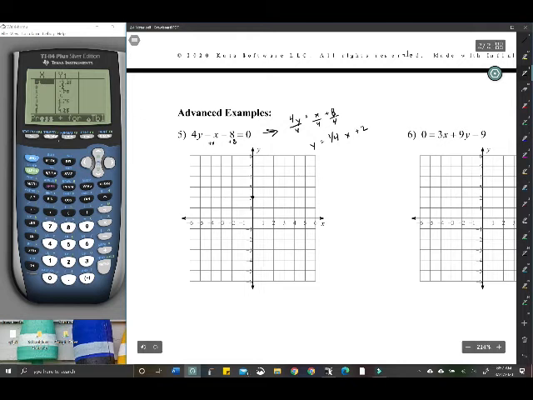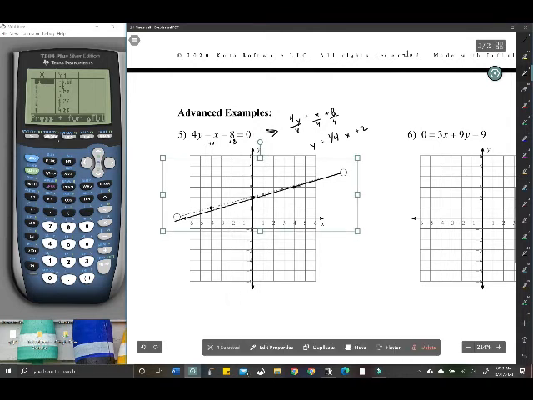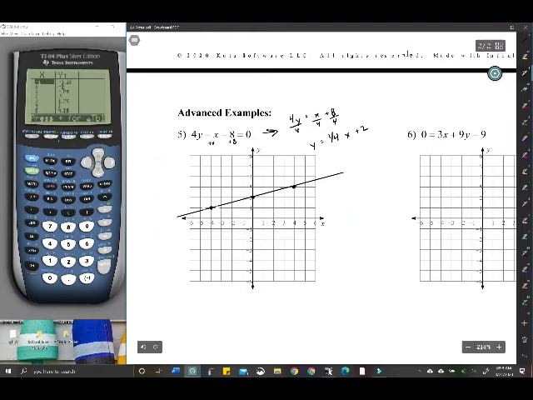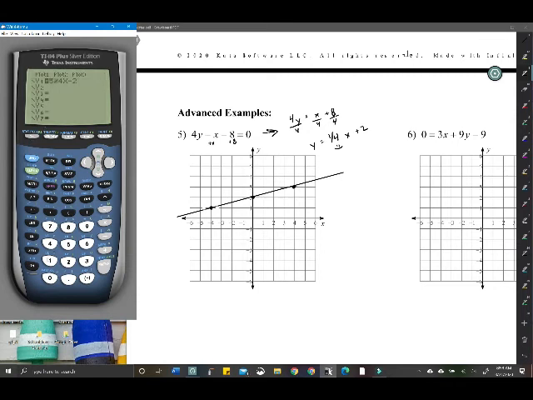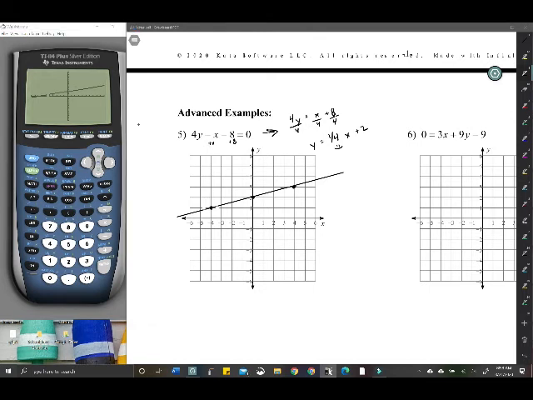Let's see if I can graph this one in my head. So up 2, up 1 over 4. 1, 2, 3, 4. I don't know what I was thinking last time. Just mind was somewhere else. And down 1 over 4. So a little sloppy. We'll connect those points. It can be helpful to check, as long as we did our math right, y is equal to 1/4 x, this time plus 2. And hopefully my graphs look similar. Okay, that's better.